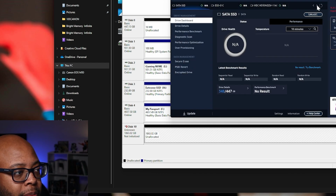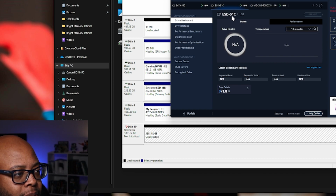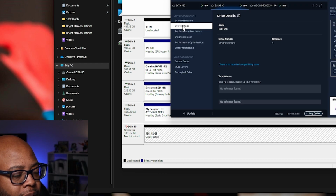And it's interesting because, let me see. Is this it? Oh, wait a minute. This is it. So it's showing up as ESD S1C, 1.8 terabytes. Drive details. Let's see. So it sees it.